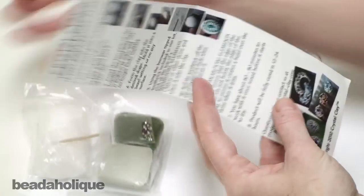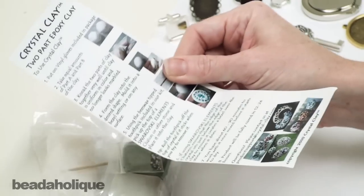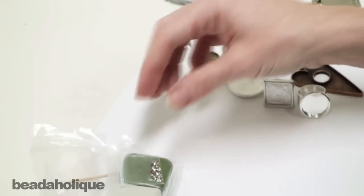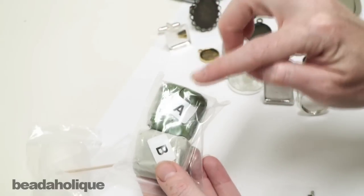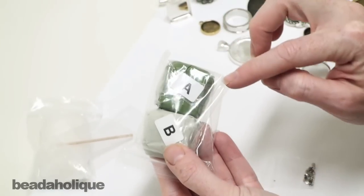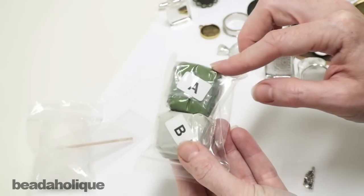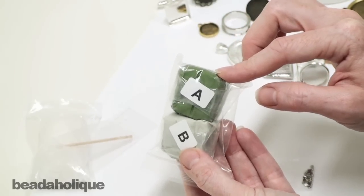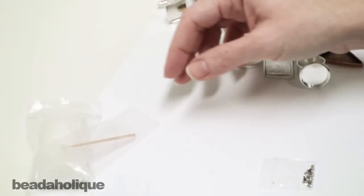you take it out, you'll notice on the back side of the packaging are detailed step-by-step instructions for you to follow. It's really easy to do. I'll show you in this video just how easy. You're going to get your clay, which is actually going to be denoted Part A and Part B. Part B is the hardener and Part A is the color. You can mix various colors of Part A together to create your own unique color palette. This one here is green. Take those out in a moment.